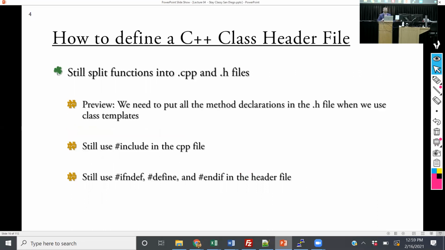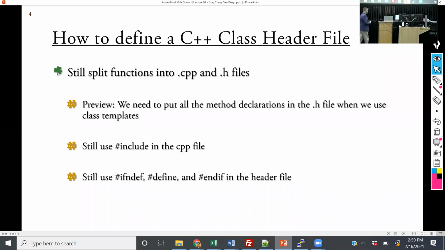Okay, so in a conventional class, what you're going to see us do is we're going to split up the .cpp and the .h files. Now, next lecture, in lecture 5, I'm going to tell you that you can't do that for certain types of classes. So I just want to let you know now that I might be contradicting myself in 48 hours.